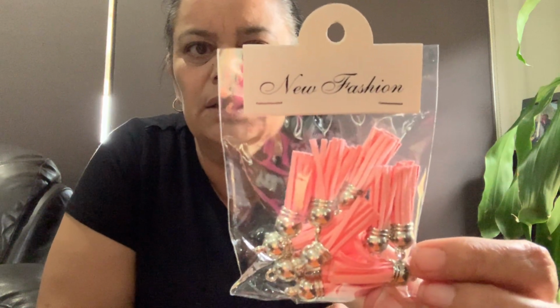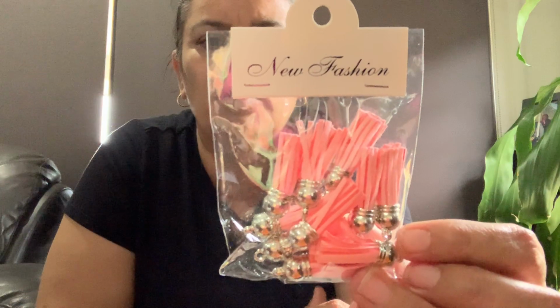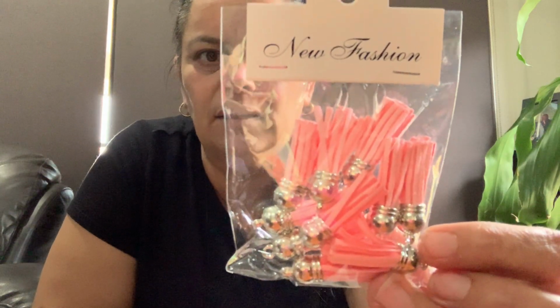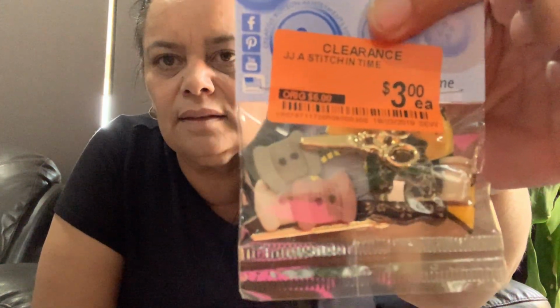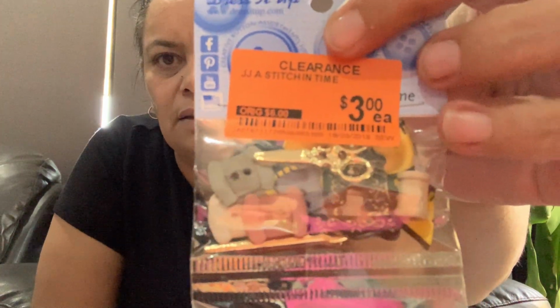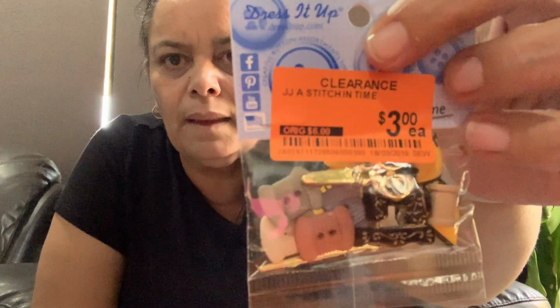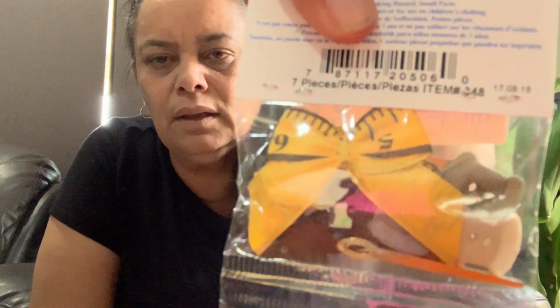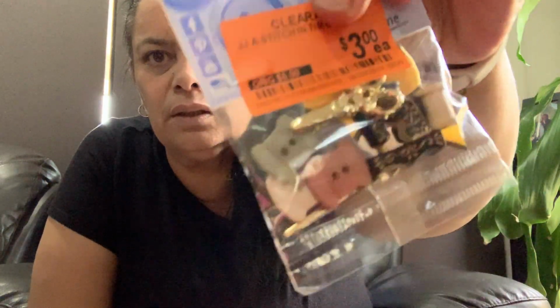Bought these little tassels so I can attach those as zipper pulls. So there's 10 in that packet, they're 3.5 inches. Very cute. The picture makes them look quite a bright pink, but they're sort of more a baby pink. And I got these cute little buttons. So there's a little sewing machine, there's little spools, there's some scissors, there's a little bow with a ruler bow. So they're very cute.